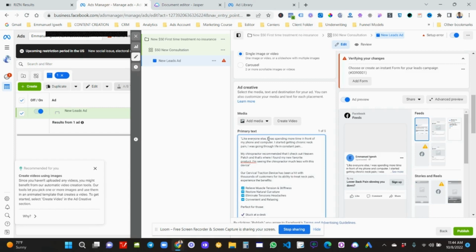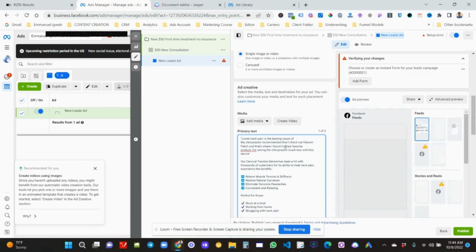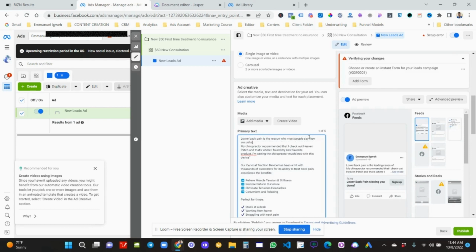So we can say something like, you can use a statistic such as 50% of people suffer from lower back pain, or you can say lower back pain is the leading cause of... what is it the leading cause of? Lower back pain is the reason why most people say they are unhappy with life.